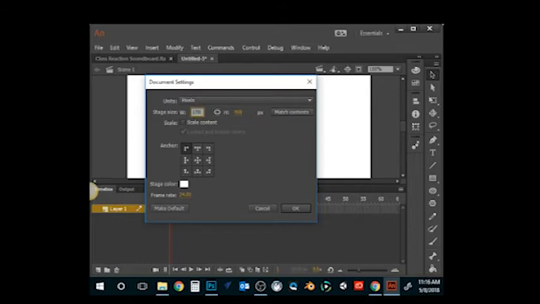So we said 170 by 168. It should be right in the middle. Really all you have to do is click the ActionScript 3.0.